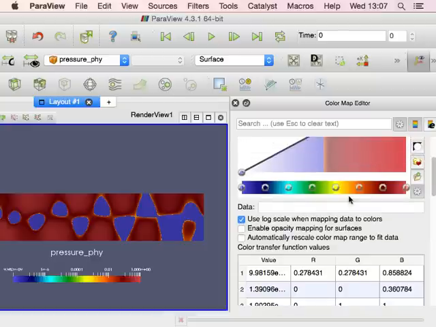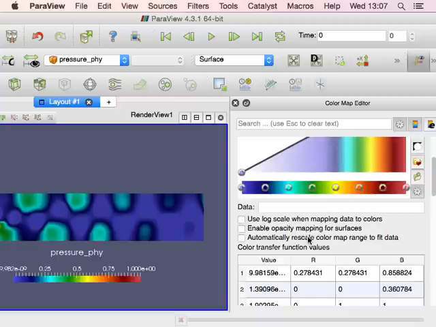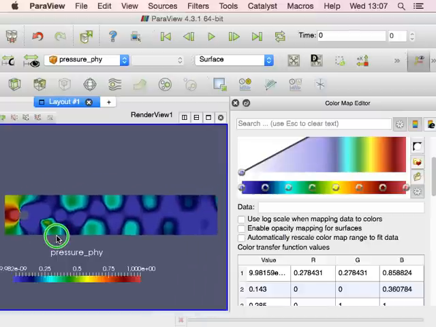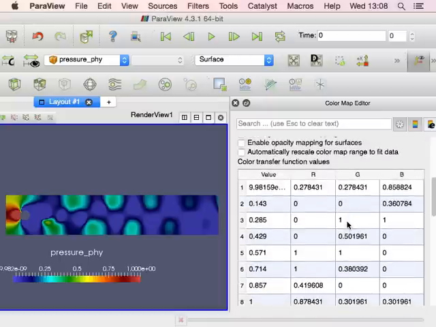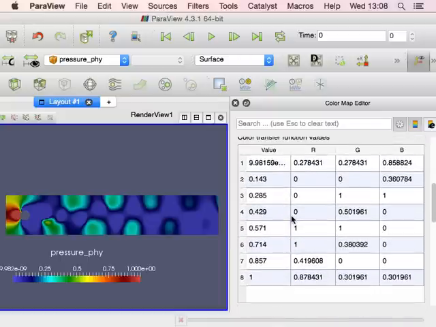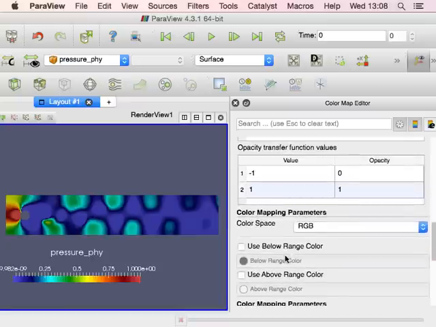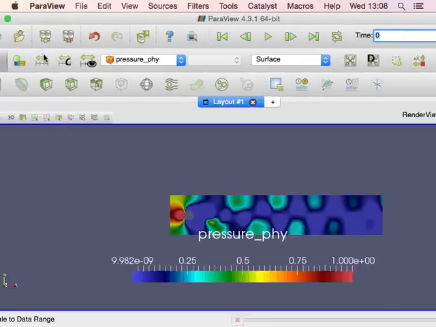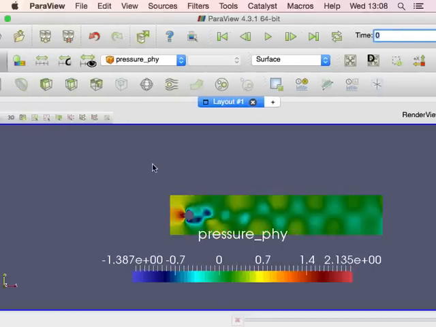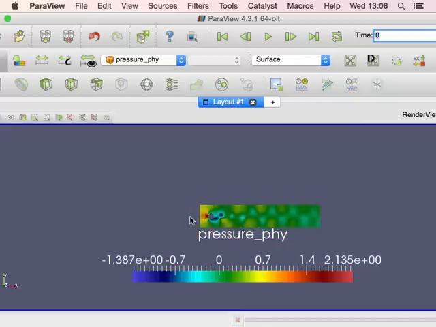And this log scale can only apply to values that are positive, but in this case we have some values that are negative, so it generates something not very meaningful. And also one can select the data range in this table. So right now we just fix ourselves to this rainbow color map and select the automatic data range, so setting max and minimum automatically.